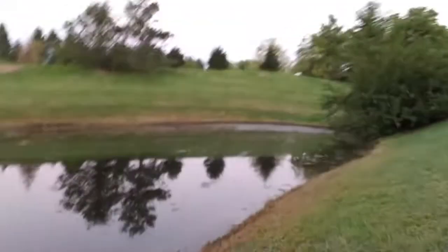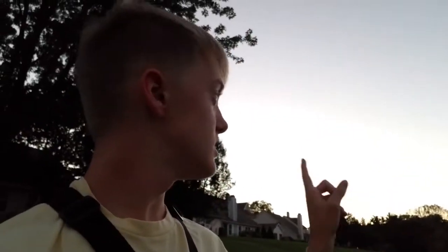Hey guys, I just switched spots. I was all the way down there and now I am right here. Take a look at this — it is literally the best spot. There is a big tree over there, there is rock bottom, there is plenty of room for fish to hide and take cover, and there is some grass over there in the corner. So I am going to hit that with a jig real quick and see if I can get anything. I was just having zero luck over there, so we will see how this place does.